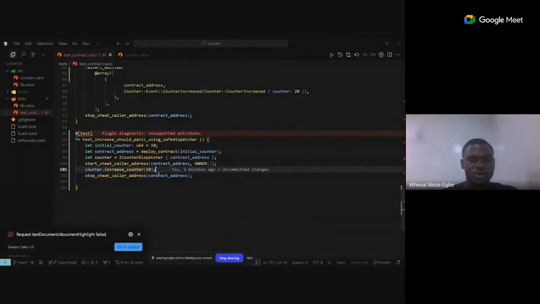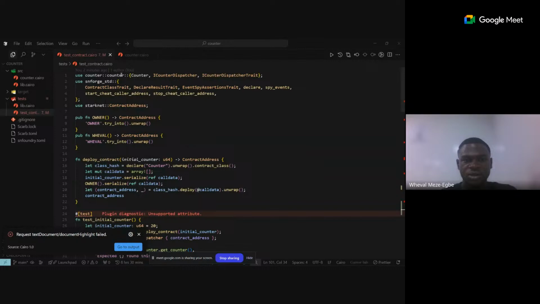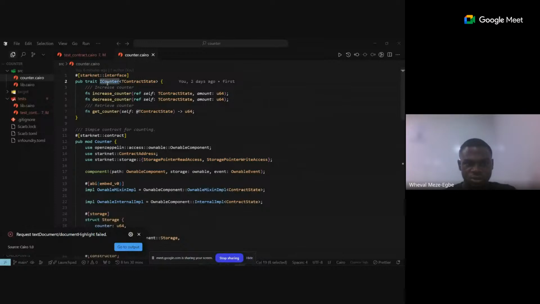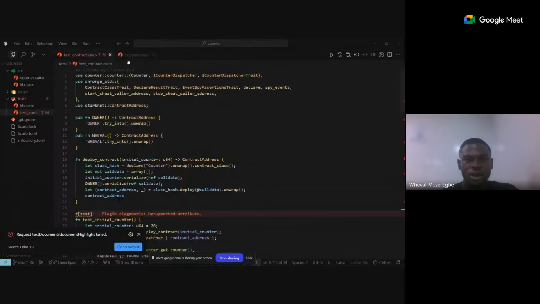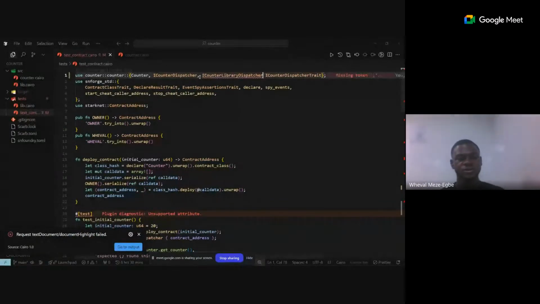So quickly, let's talk about the SafeDispatcher. How this works is, when you create a trait, for example, the counter trait, the compiler generates two types of dispatchers: the counter dispatcher, like what we're using, and then the counter library dispatcher. The difference between the two is that the counter dispatcher is used to interact with the contract using the contract address.